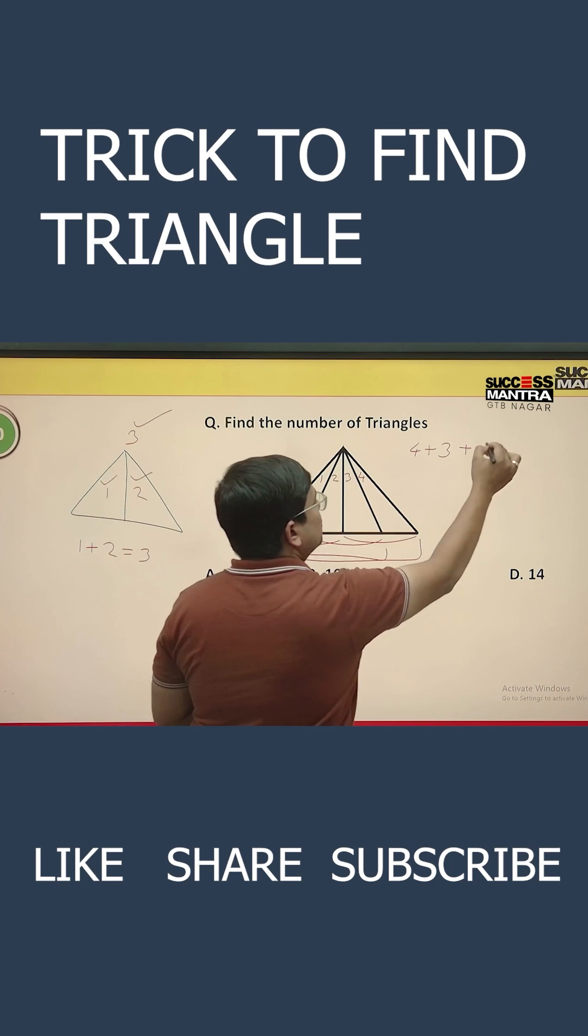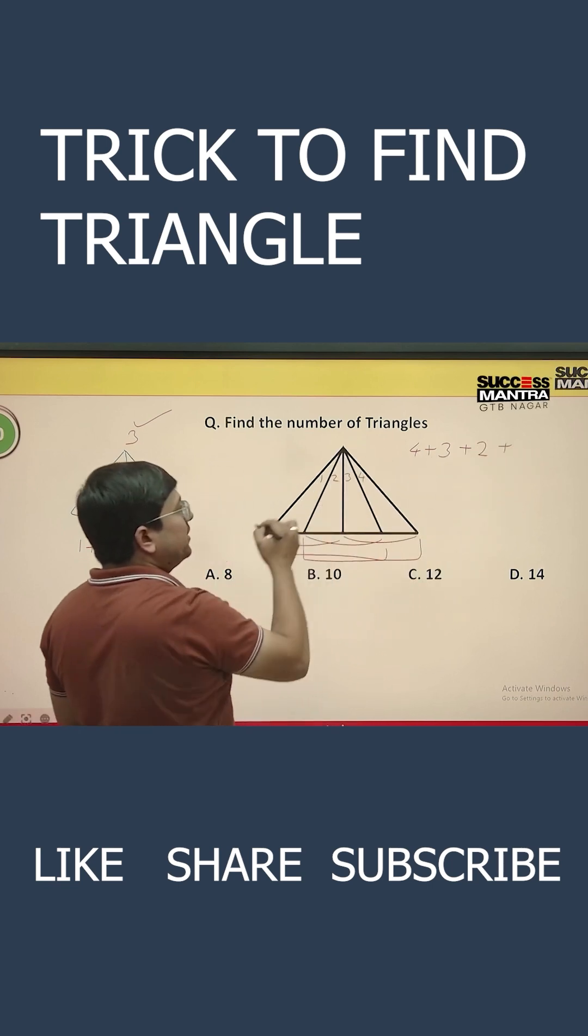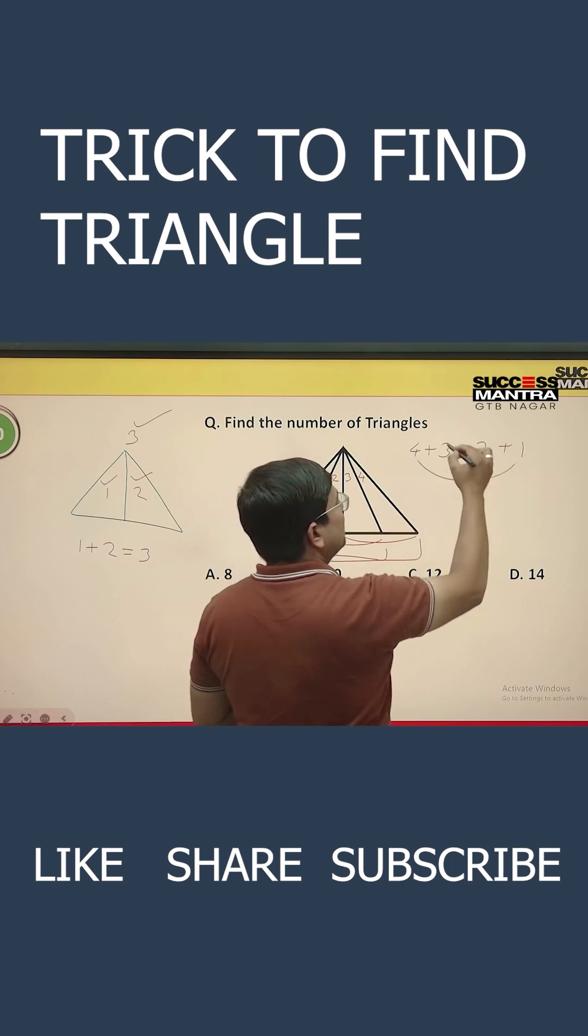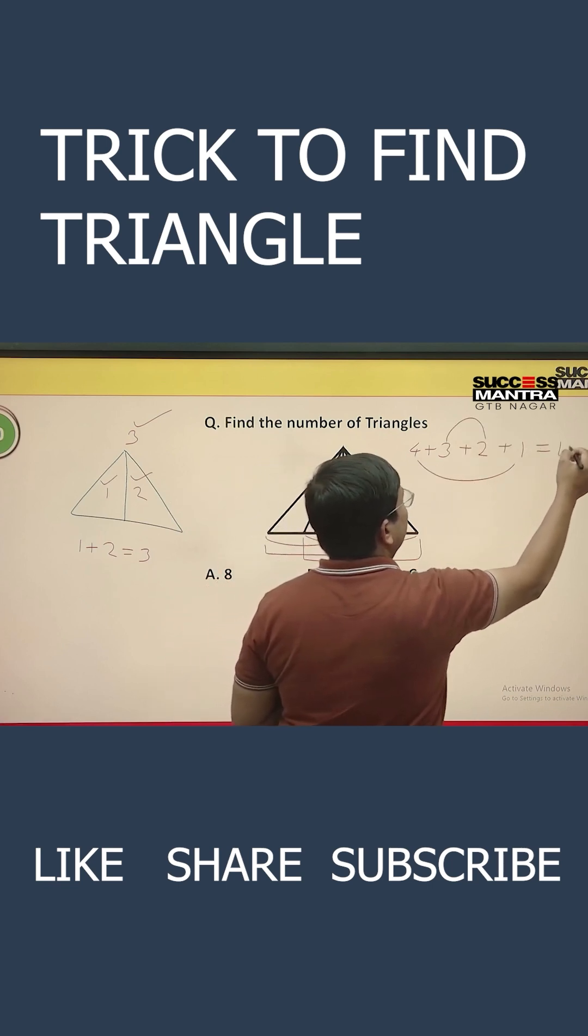So this is two, plus the biggest one, and then you can certainly say it is four plus one, five and three plus two, five, which will be giving you ten.